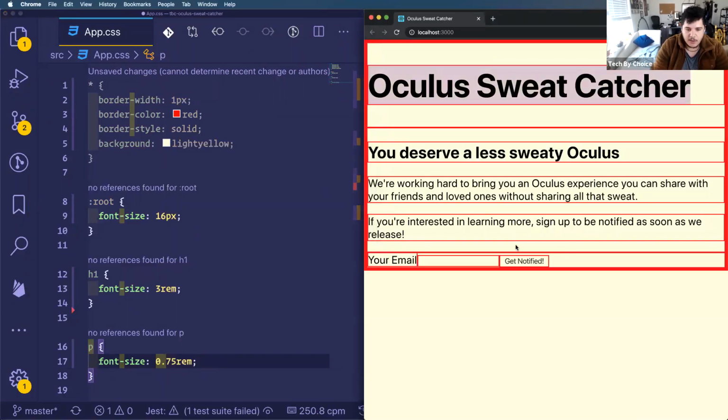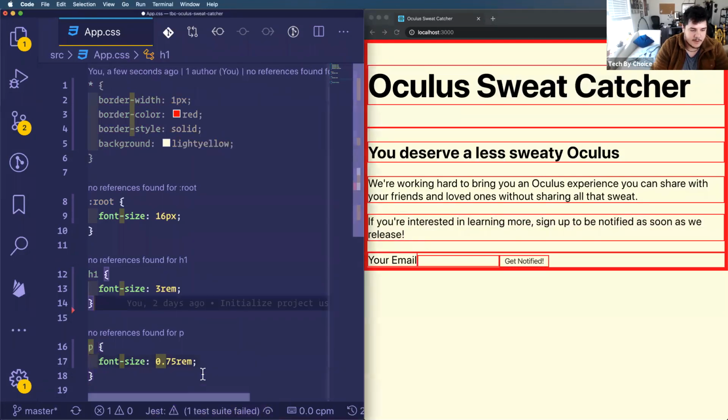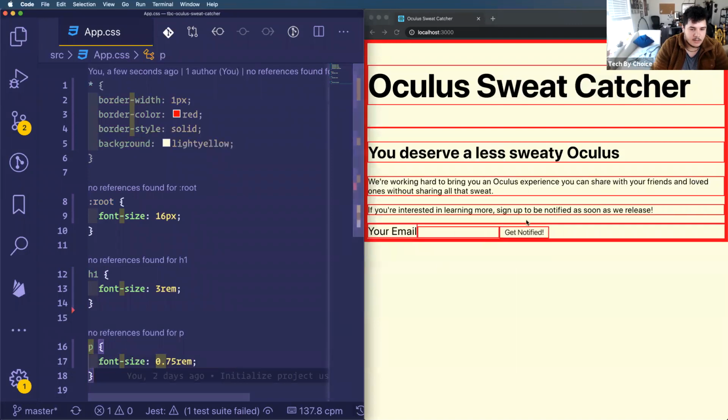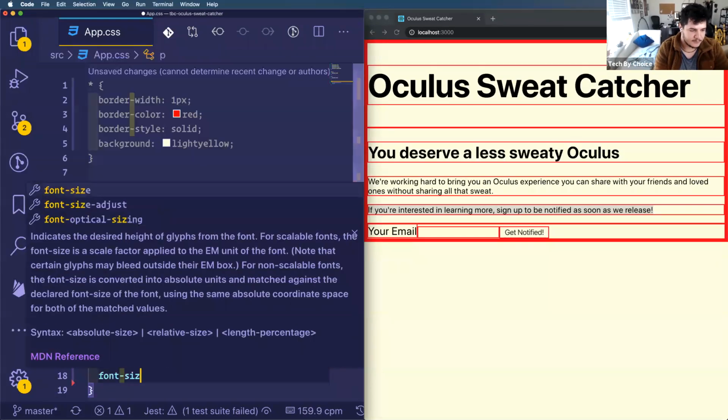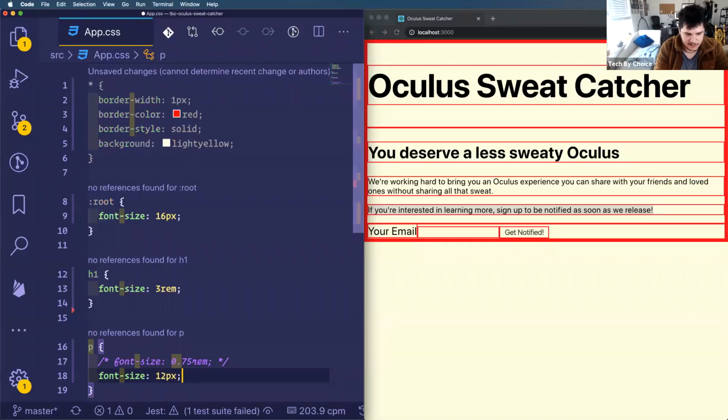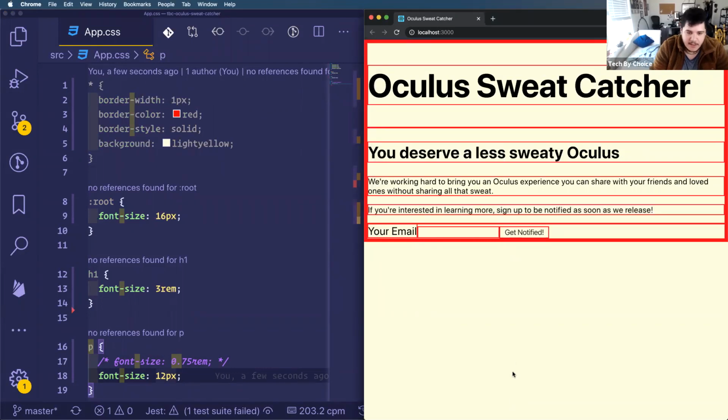And now, if I look at the size in these paragraphs right here, when I save my file, they'll have just changed. Now, I could just hard code and say that I want my font size to be 12 pixels all the time, and that's fine, right?